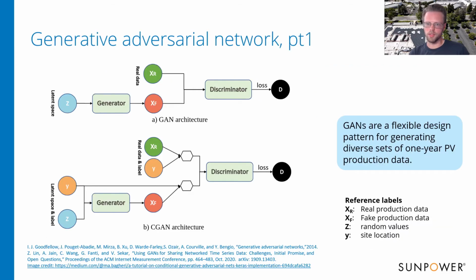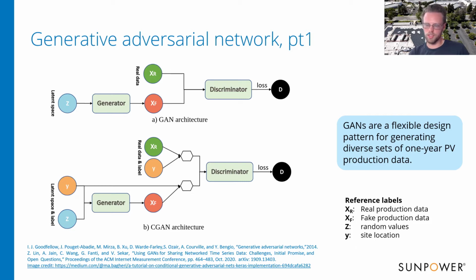Now we can also use machine learning methods like generative adversarial networks. So let me say a little bit about the way those networks work. When you train a GAN, you start with a generator model and a discriminator model that are trained in conjunction. The discriminator model tries to correctly identify real data from an actual source, from your reference source, versus fake data that's generated by another network. And you train it to minimize its error in making this assessment. And then you've got a generator model that takes random inputs called the latent space inputs of what you're trying to simulate, and then outputs fake data to be later studied by the discriminator.